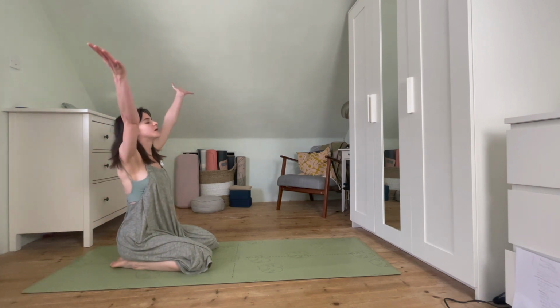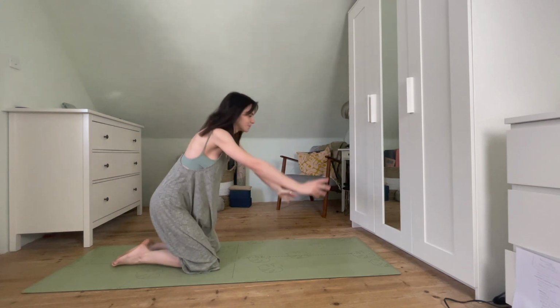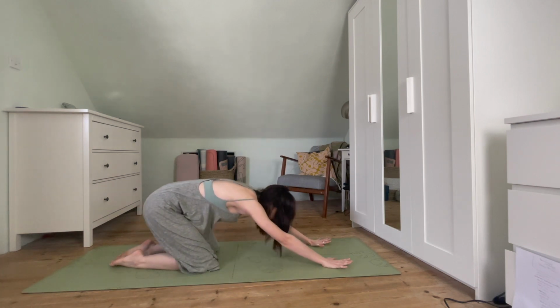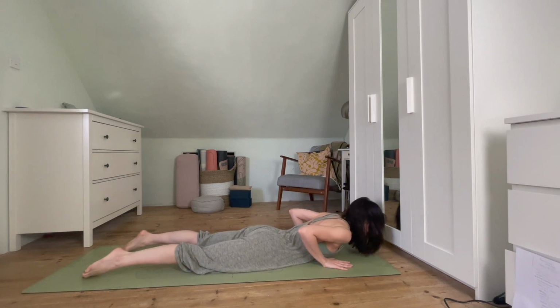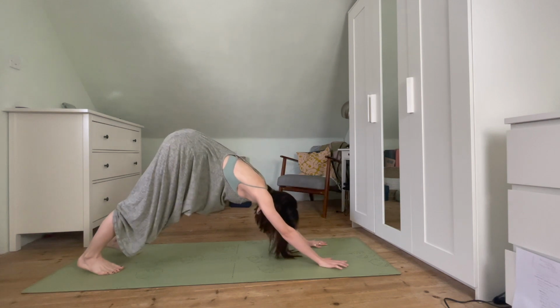Working through just one more seated sun salutation. So we inhale, arms come up. Exhale, palms come down through heart center. Inhale, rising up, high kneeling. Exhale, draw it back. Child's pose. Inhale, arms start to reach forwards. We roll the body down. Exhale as we find the belly. Inhale to pick up through the chest, maybe taking those hands off, baby cobra. Exhale, tuck under the toes, roll it back, downward facing dog.